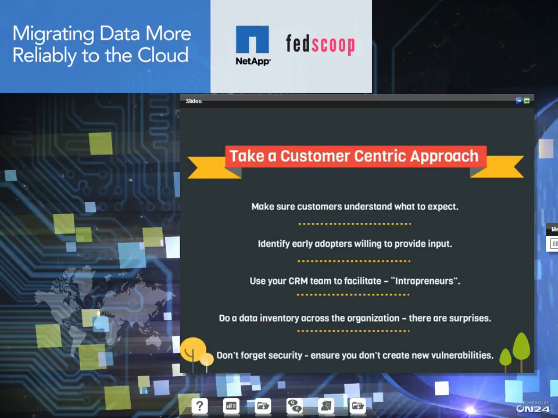Really, your customer has to have confidence in knowing where their data is stored and that it's safe and that it's secure and that it's available to them. And they don't need to know the specifics of what building it's in and what street address they can find it at. But really making sure that you have an active dialogue with customers so they know and understand what's going on.